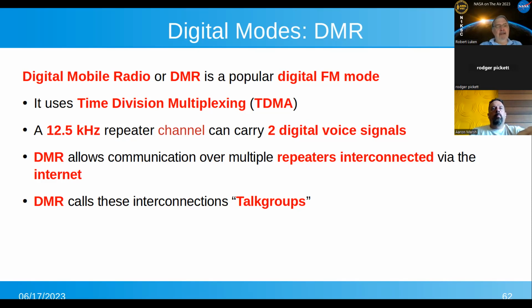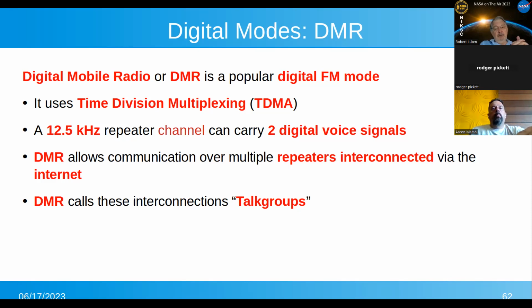Okay, so the one thing that DMR does that the others don't is it uses time division multiplexing. So you can have basically two subchannels going. I've yet to understand the great advantage to that, but that's the main difference, is that you can have slot 1 and slot 2. And when you program the radio, you can set up the slots separately.